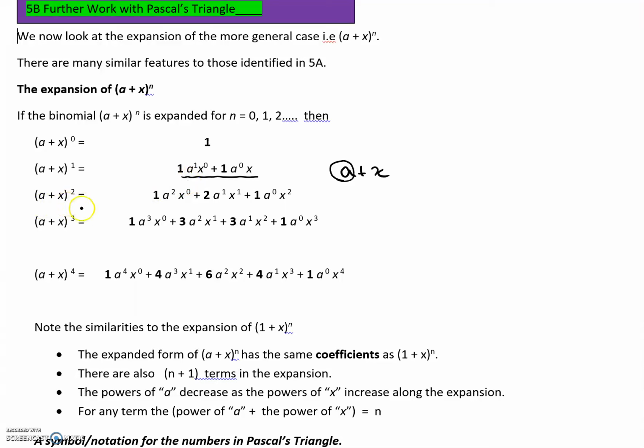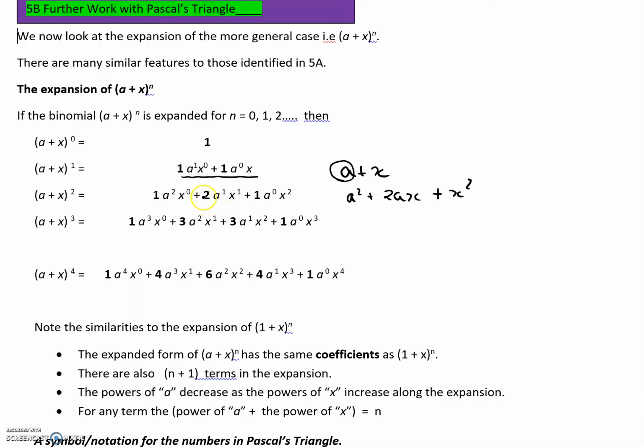So moving on to (a plus x) all squared, you can see that we would normally just say square the first, twice the product of the two, square the last. But breaking that up, we can see that the coefficients are following Pascal's triangle. a squared, so the first component of the binomial, has the same power as the power the binomial was raised to, and x is to 0. So maximum power, 0 power.